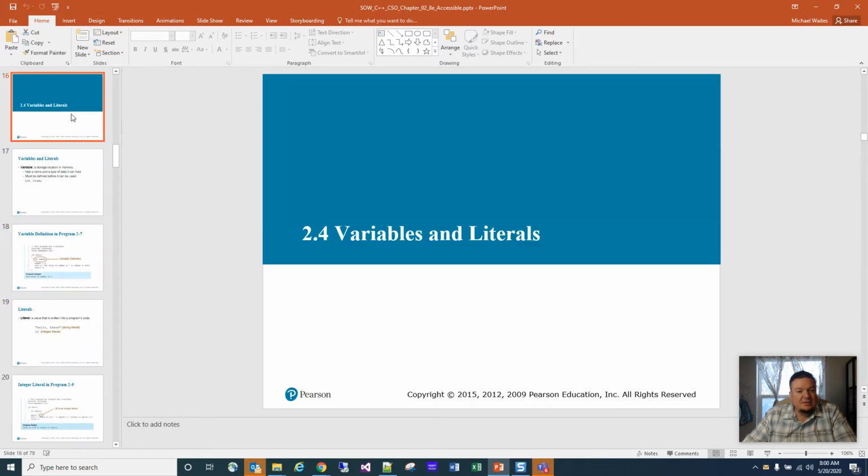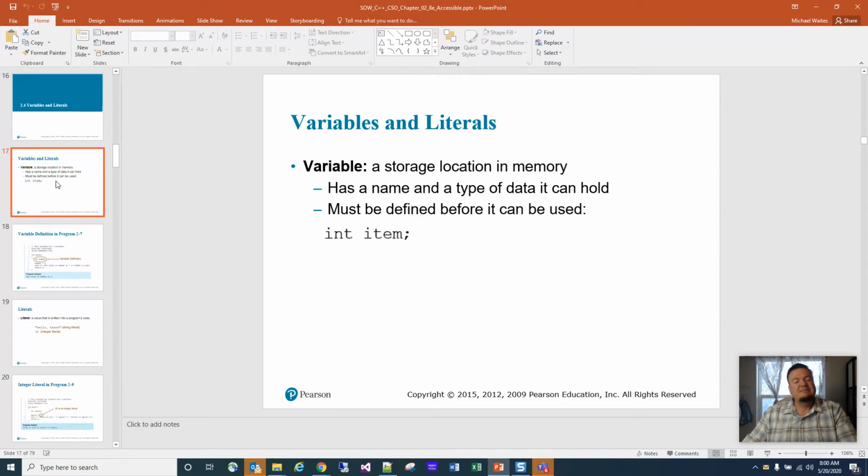Variables and literals. So for the most part, everything is either a variable or a literal. A variable is a storage location in memory. It has a name, it has a type, data that it can hold, and it must be defined before it can be used. So we have an int.